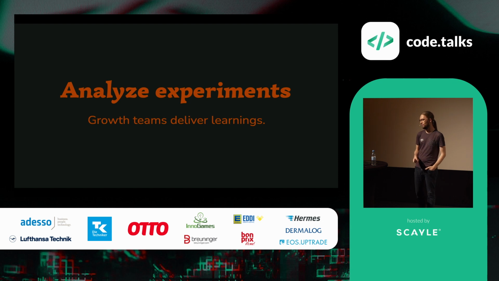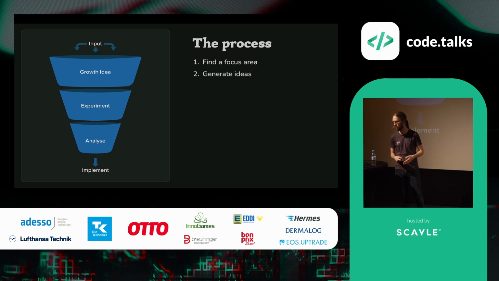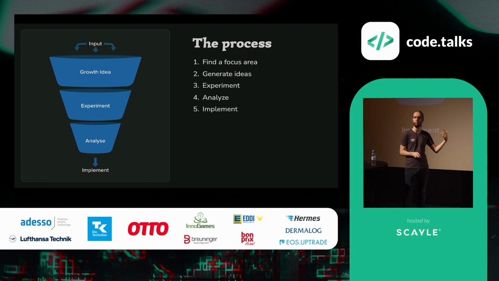Good. Before we come to some practical tips of how you can start applying this today, let's look at the entire process one more time to recap. In the beginning, we find a focus area and gather dedicated, helpful input. From that, we generate a bunch of ideas, a whole Miro board full, that we then prioritize to decide which experiments we run. After that, we analyze the experiments that we have run to find the ones that we implement, and then we repeat to learn.